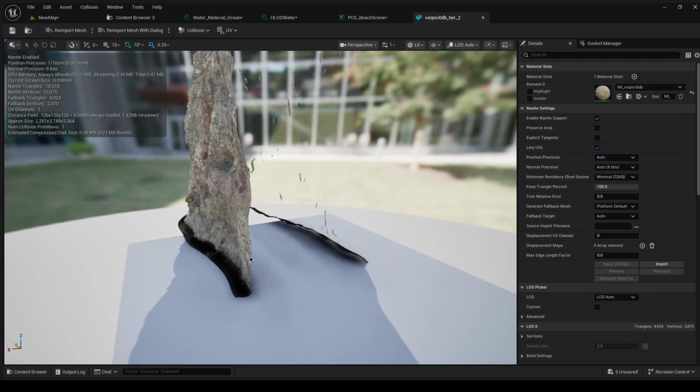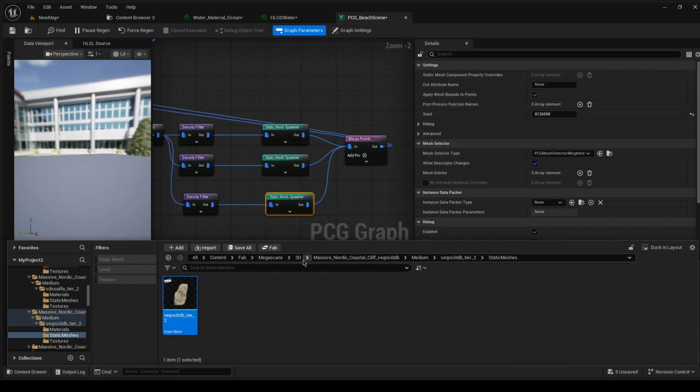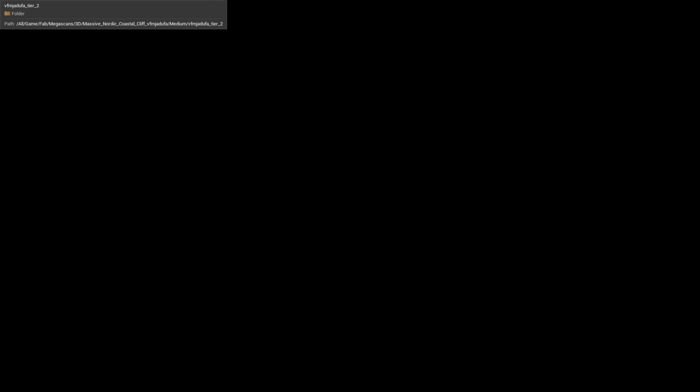I think this is kind of broken. Or yeah, I don't want this because there's a huge gap on the back of it. Yeah, I'll use this.